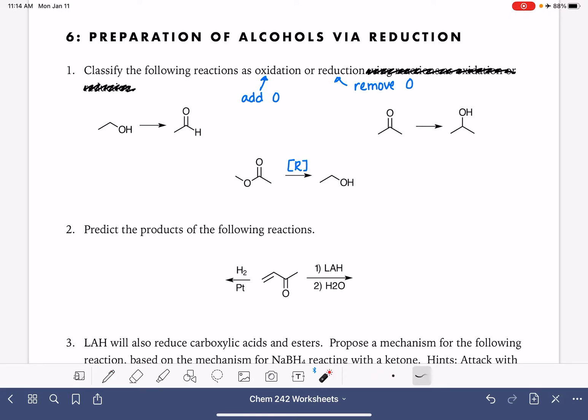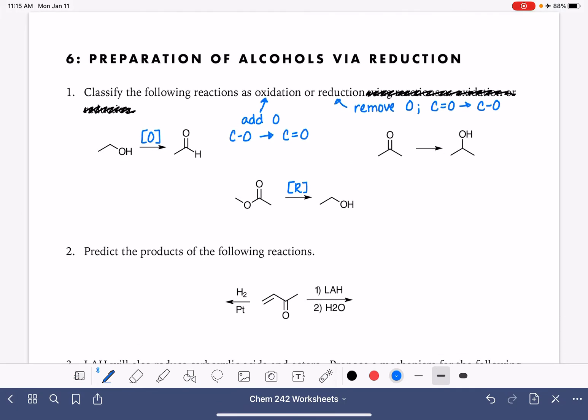When the number of oxygen atoms don't change, the next easiest way to identify oxidation is that it involves the changing of the bond order between carbon and oxygen. So a carbon-oxygen single bond gets converted to a carbon-oxygen double bond, and a reduction is the opposite of that. A carbon-oxygen double bond getting converted to a carbon-oxygen single bond. If we look at this first reaction right here, we can see that we are converting a single bond to a double bond, so this is an oxidation reaction. In our second example, we're going from a double bond to a single bond, so this is an example of a reduction.